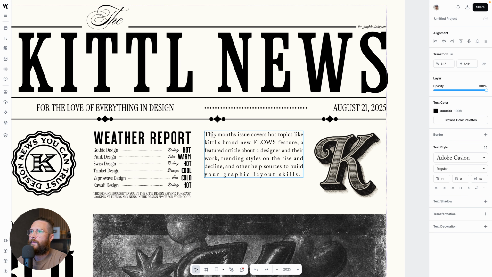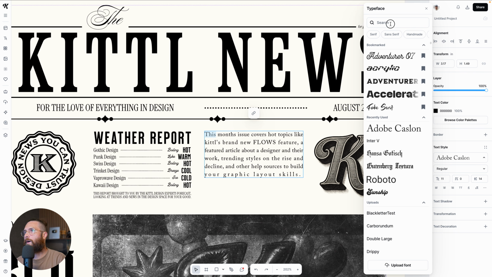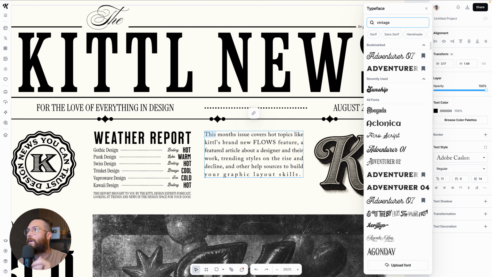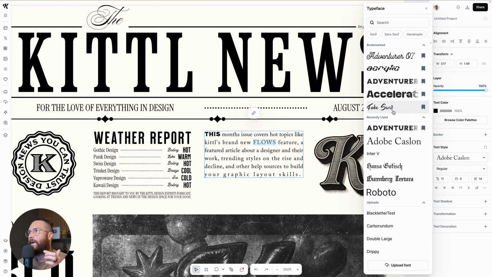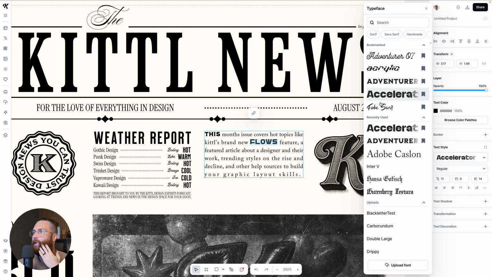So we can grab this one, we can go up, and now I don't know if you knew this yet, but you can actually change the type inside of the same box. So now I can have multiple types of fonts, multiple weights, multiple colors, multiple things inside of one text box. So for example, for flows, maybe we want to have something even more intense, like accelerate. I don't know. I'm going to take a second. I'm going to change a couple of these words to different things, and then we'll come back.